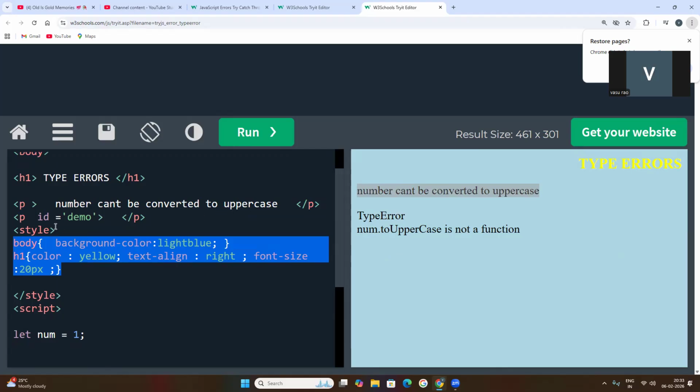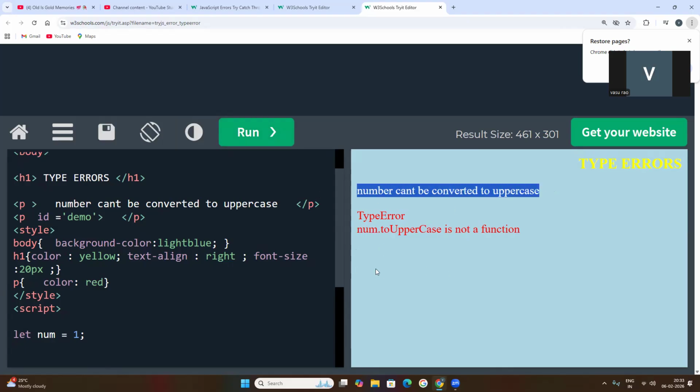If you want to change the content of this, at that moment you need to select the paragraph element, P. With the paragraph element selected, inside of it the color attribute is to be assigned red. Whenever you click, this will be turned into red color because this is the paragraph. Both paragraphs are selected.